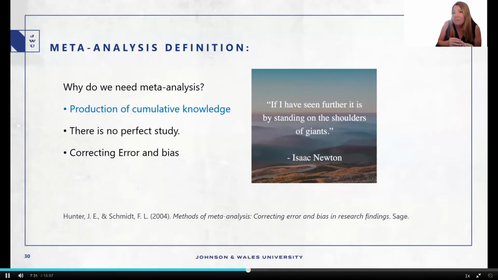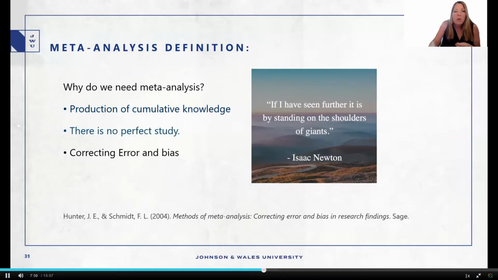Now, there are times when meta-analysis is performed on theory just to make sure that the theory is still holding up. For instance, in the social sciences and communication, where I do most of my research, there are a lot of communication theories that were created in the age of radio and TV. Well, do they still hold up in social media? So that's an example of how meta-analysis can really help you evolve theories as well.